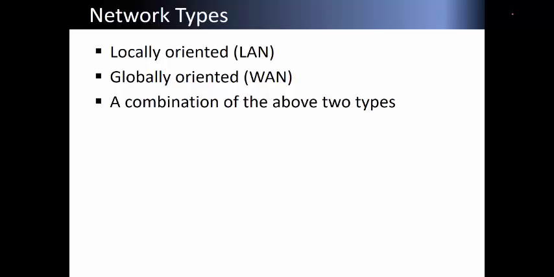Since Jess mentioned it, we also have PAN, P-A-N. What does PAN stand for? Personal area network? Yeah, personal area network. So we have a PAN. And also for each of these, we can put W in front. And there is also MAN, right? What is a MAN?